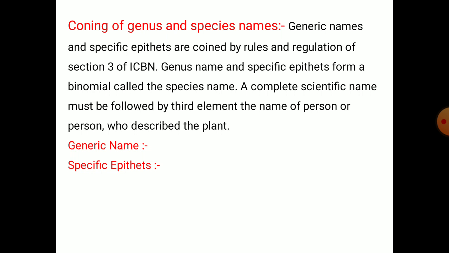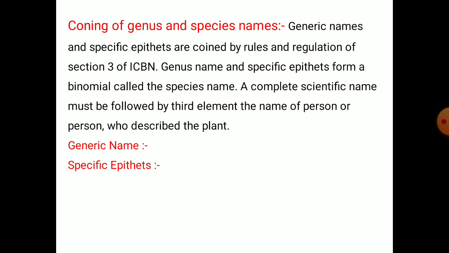For example, Euphorbia having the species hirta. Hirta is the species name given to Euphorbia, meaning the ear-like outgrowths or trichomes present on the entire plant. Another example that I would like to give is Polyalthia longifolia. Longifolia is the name given to the species because the leaves are long. This is a morphological character.